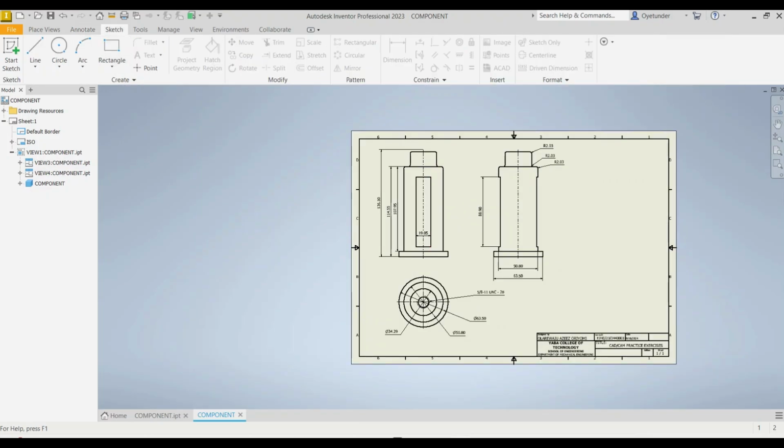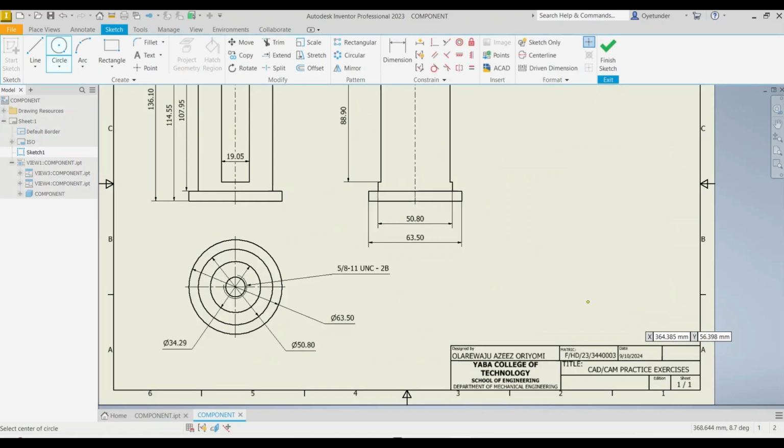So the next thing for me is just to do the projection, tell the type of projection it is. I can move it here.